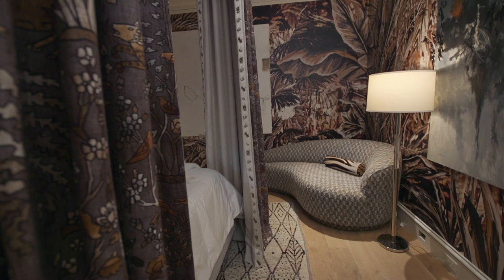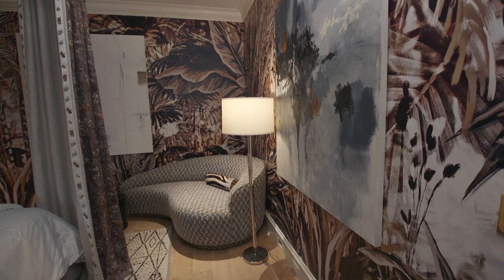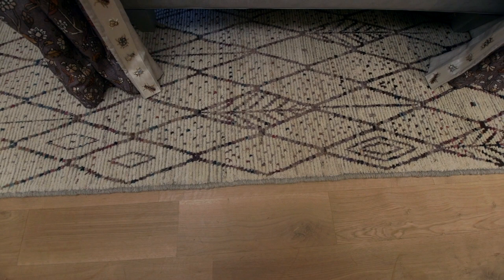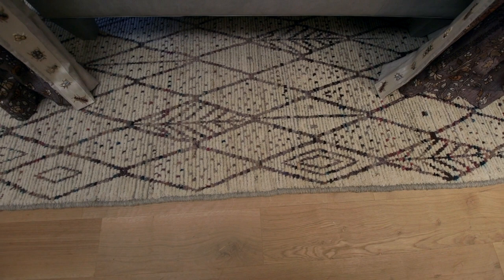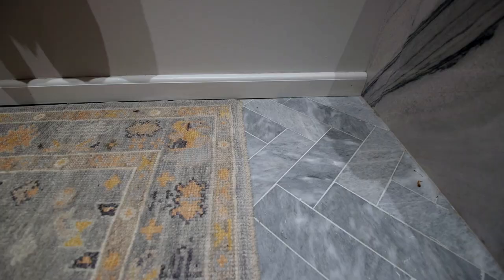Beyond that, Parete, which is the wall covering we used, is a new smaller company that is more of a startup. Michael Freeman is the owner of that, and they were so excited when we called and said, 'Can you partner with us? We'd love to use your product in our space.' We always go to Moatar Limited for our rugs, and within our space there are three — the main rug in the room which has kind of a Moroccan feel, the entry rug which feels a little more Ushak, and then the bathroom rug that really grounds the space.